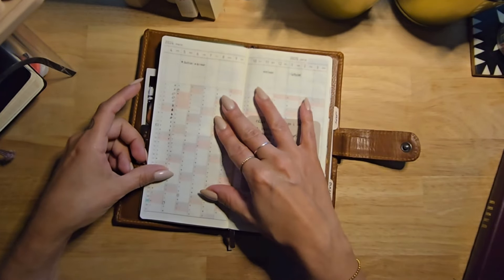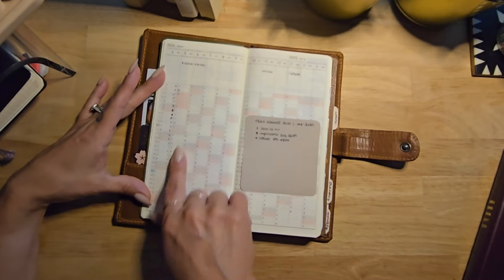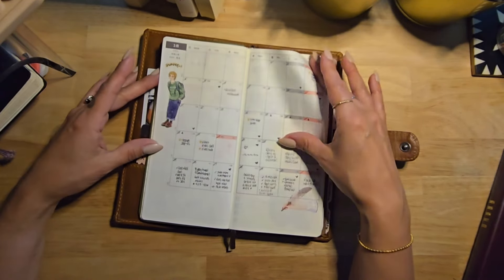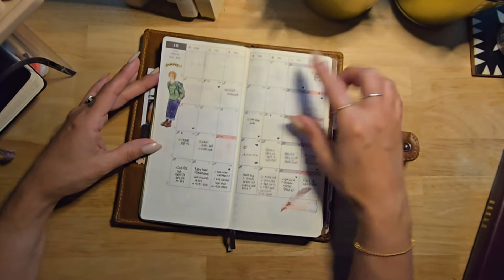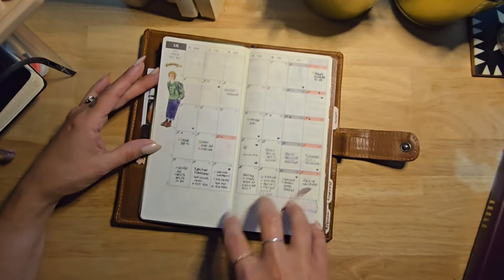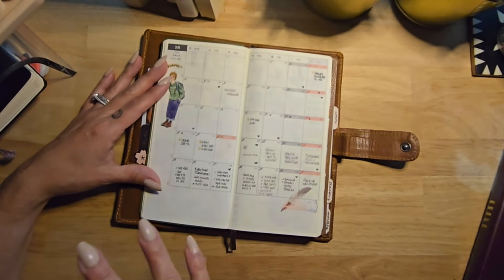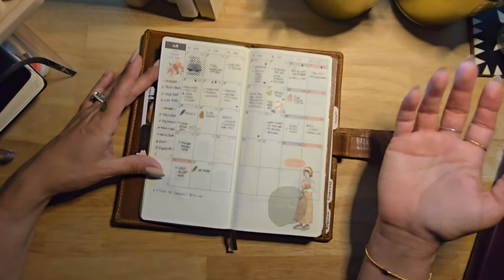I'm tracking my days of the month and any due dates coming up. I'm also thinking about tracking medication and medical appointments. For the monthly pages — this is a spring start so it began in March/April — I started using it at the end of March since we were still in Japan at the beginning of the month. I went with my classic approach: just writing down important things and details I want to remember.